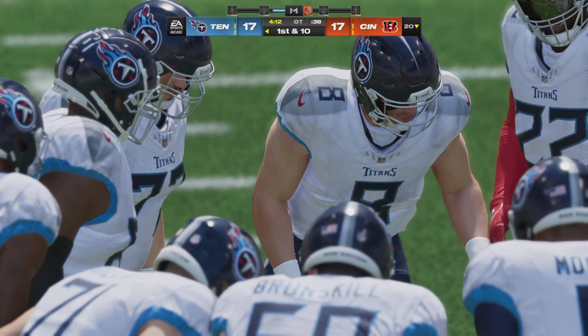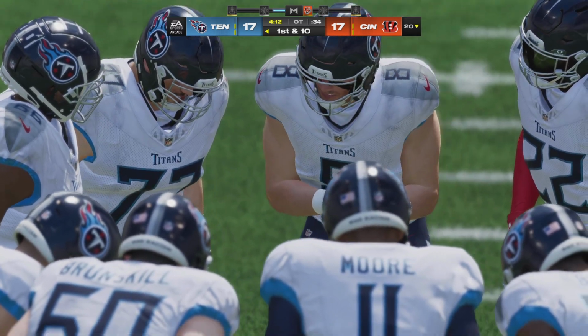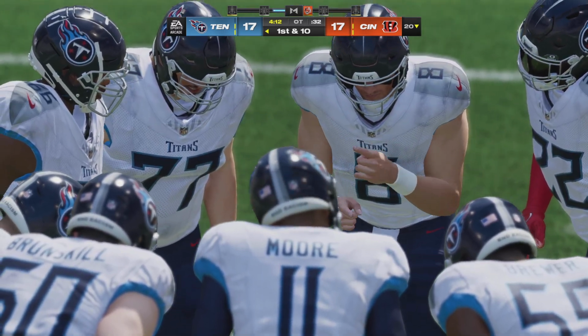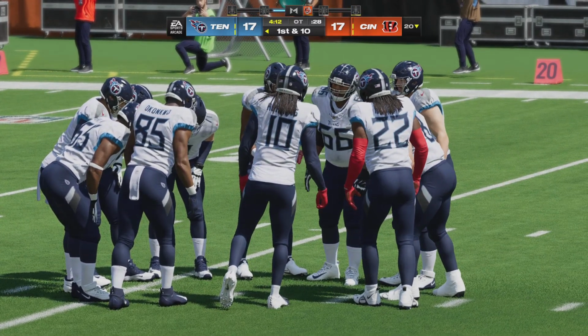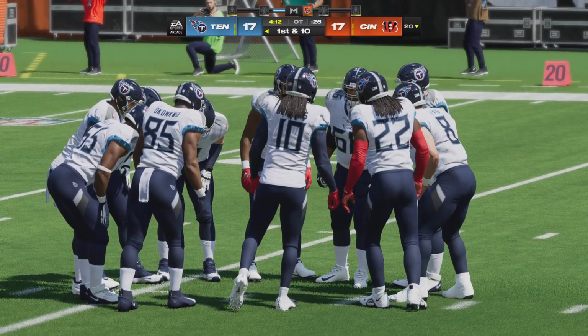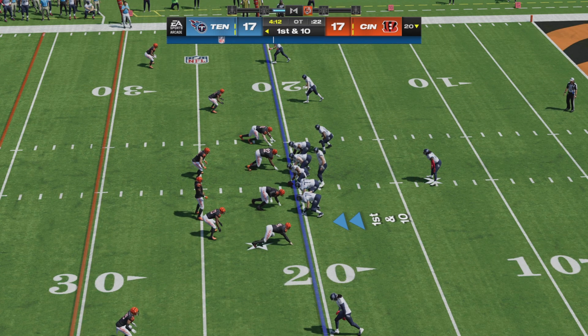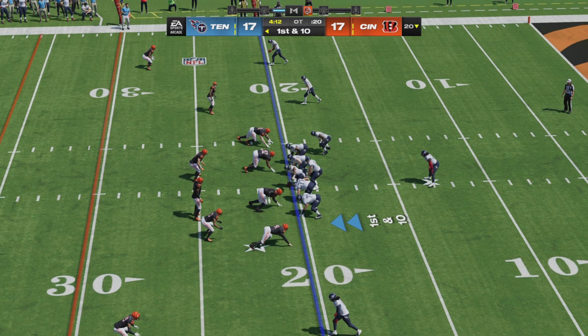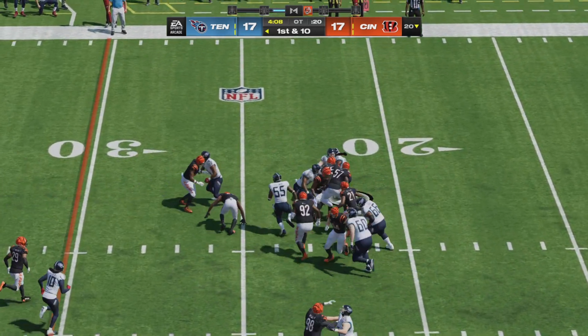Well, certainly they'd rather have the scenario they had last time. Now, Charles, remember, they had the short field. They took it in the end zone. Now this is going to have to be a longer, more sustained drive if they want to get points. Yeah, a little bit more of a quick strike opportunity last time by where they were on the field, and you're exactly right about that. But now, backed up a little bit. What's that old expression we love to use? Time to matriculate the ball down the field and try and do it again.